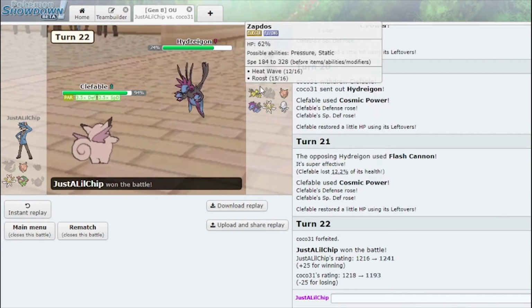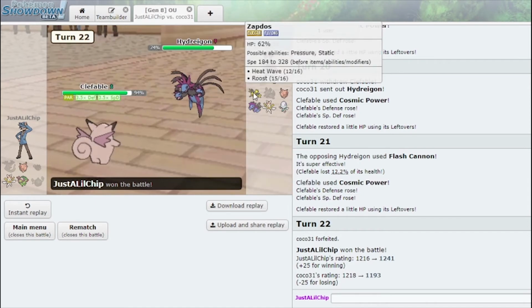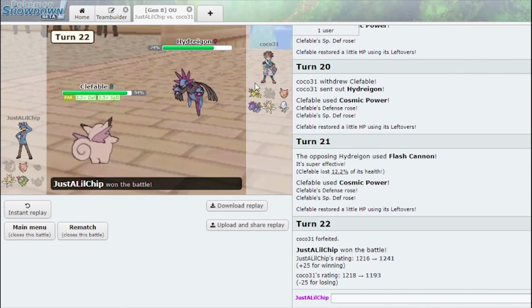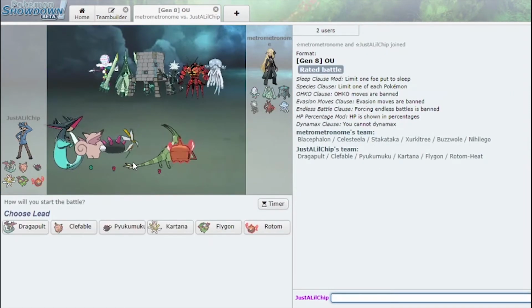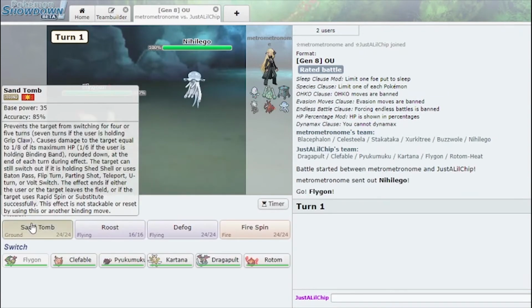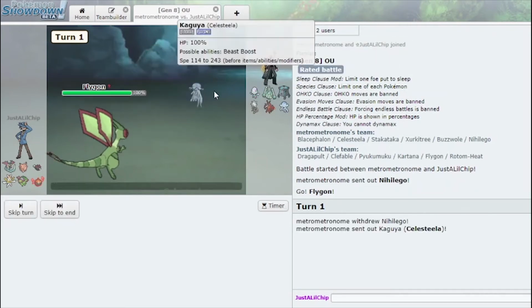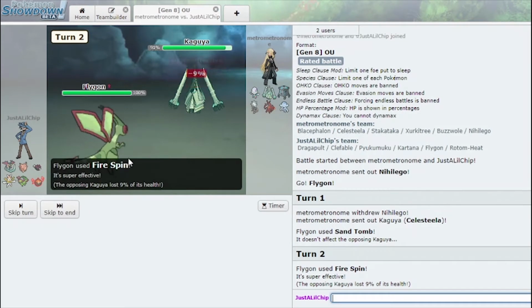And like, it was looking so bad for me, but then he let me set this up. And I could have just Moonblasted, stored power, and just like, swept him. Ooh, Mono Ultra Beast. Hello, Flygon. We sent to him this. We Fire Spin this. Chip.